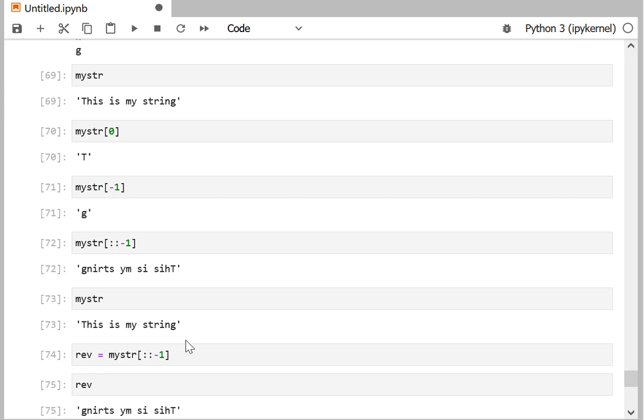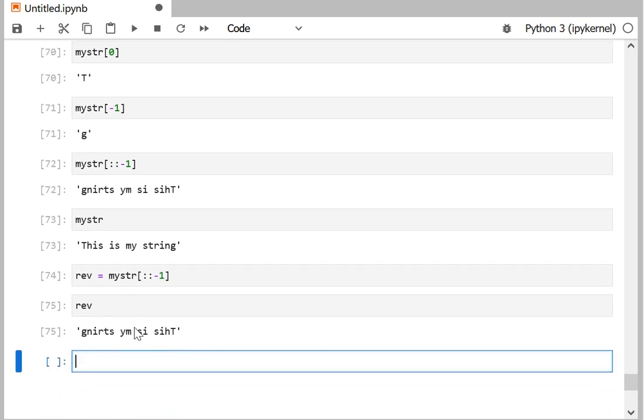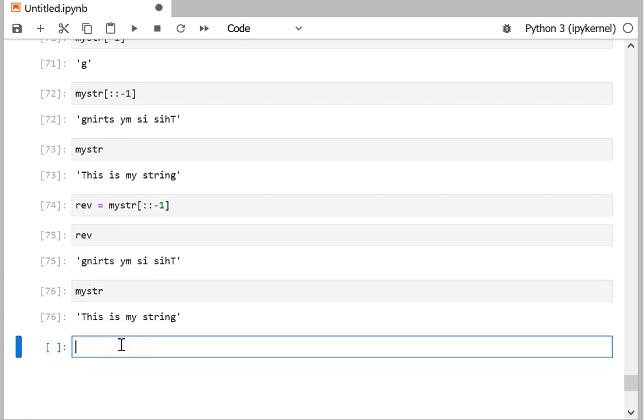Now if you print the rev variable, you can see it has the reversed string. But the original string is as is. That's why we say that a string is immutable: once you create it, you cannot modify it.